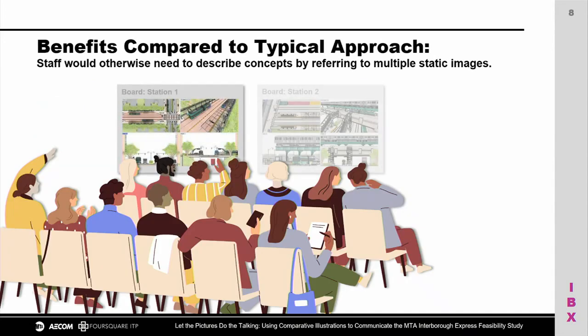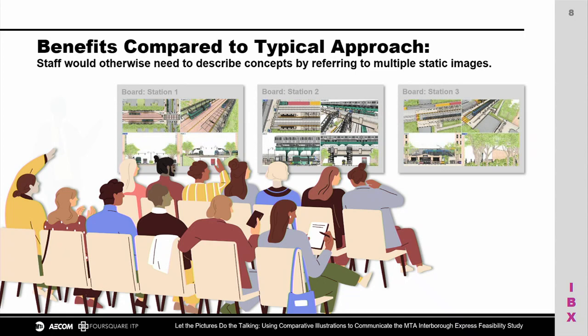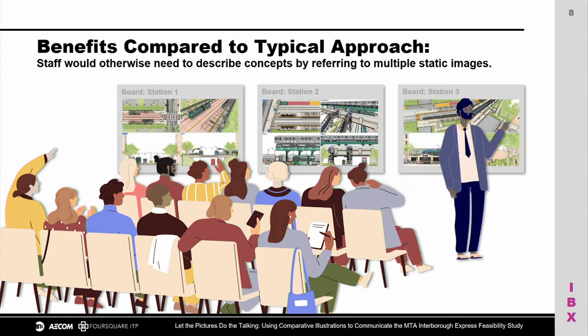And of course, just to reiterate, what I used to do in the pre-COVID times was print out a lot of plan views, section views, elevation views, perspectives. You'd stand by them at the public meeting, you'd point to different images and hope that the public will make the same connections that you in your mind have already made because you've been working on the project for so many months. So, quite a contrast to the old approach. I definitely value in-person engagement, but virtual meetings definitely have their pluses as well.